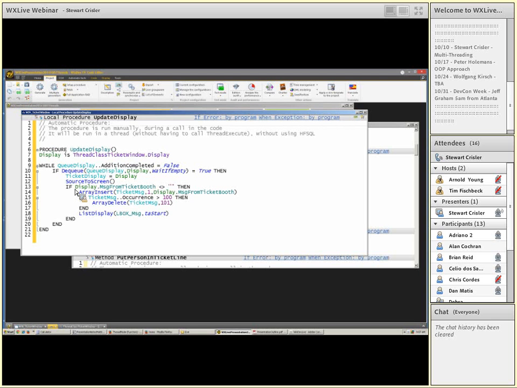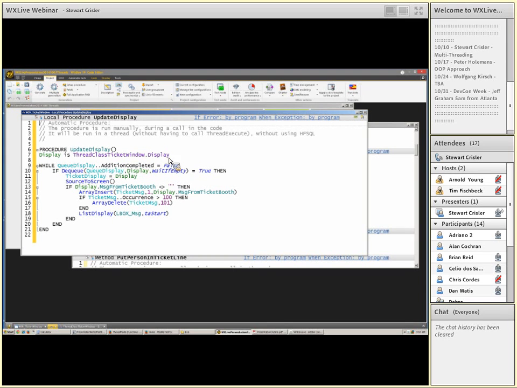And then this extra little piece of code down here is updating that little window at the bottom of the screen with the messages of what was going on. So ticket display is just attached to the various edit boxes as the link, and then source to screen will update those link variables. Then I'm using an array to update that message display, and I'm causing it to scroll by the way that I add to the array and delete from the array. So list display does the job.